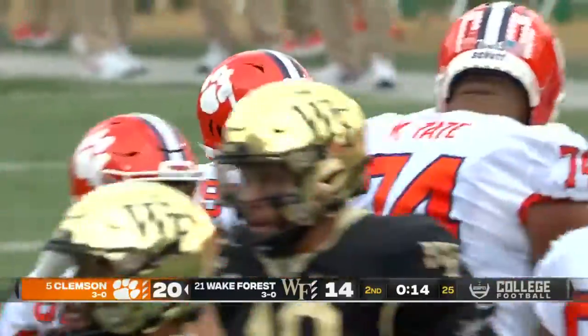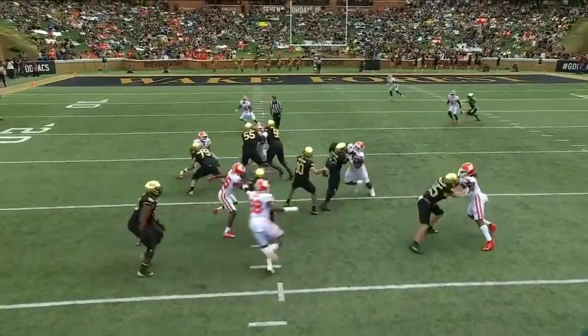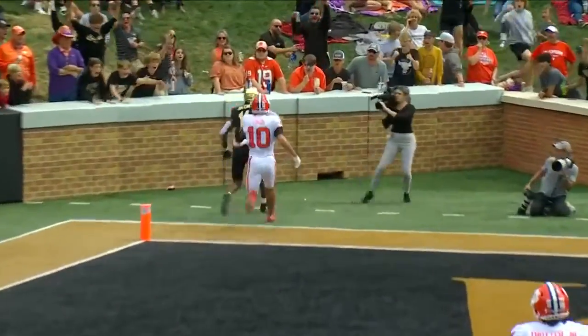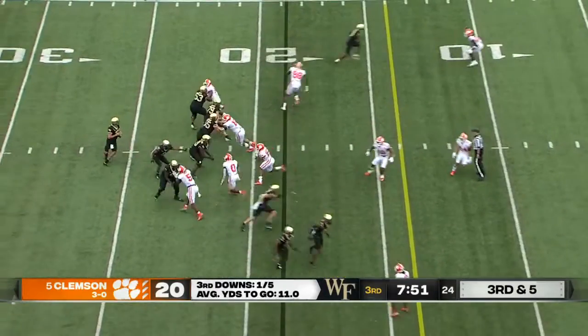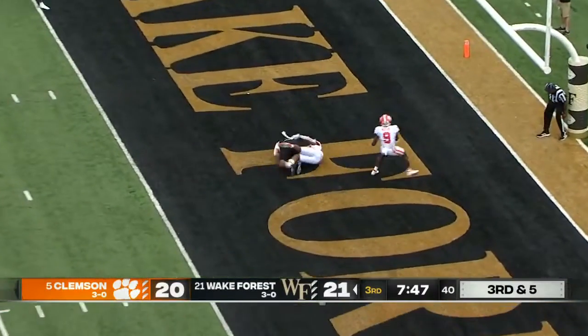With 14 seconds to go, 20 yards plus. It starts with protection — watch the back pick up the blitz. Hartman steps up and working on another freshman cornerback. When you bring extra bodies in the rush, you have to play man, and Wake Forest is attacking. One third down conversion, this one is much shorter — back shoulder throw and a touchdown!